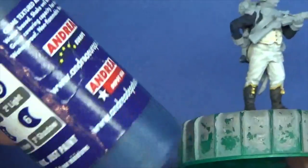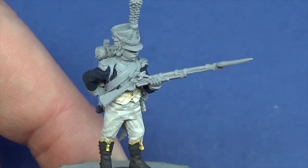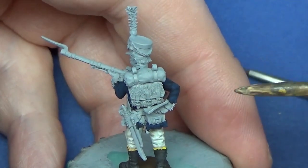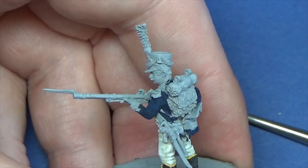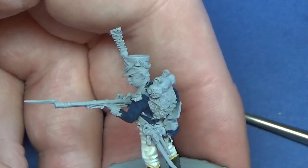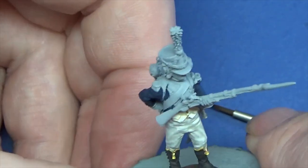What we're going to do next is another highlight - which will be number two, the first light. It's up to you how faded you'd like your blue jackets. Some people have them a lot lighter than I prefer mine. Some people prefer to make them look more indigo, more darker. I can see a reasoning behind all of them really. I tend to do most of my figures roughly the same blues for this type of figure. I don't use the lightest one on this type of blue very often, or if I do I tend to mix it with my last highlight to give it a bit more push.